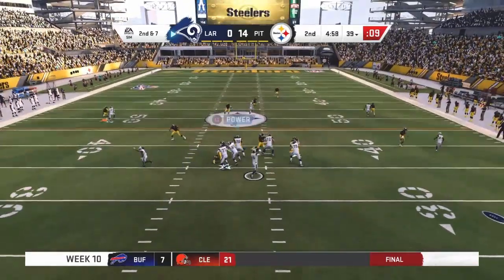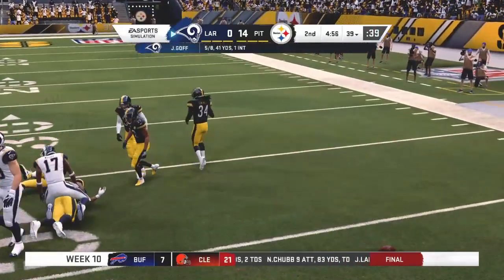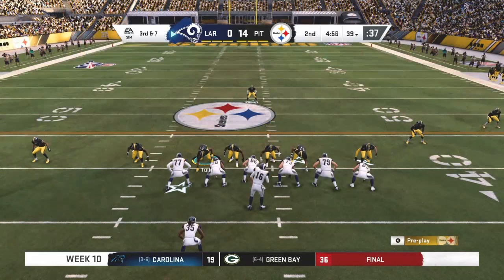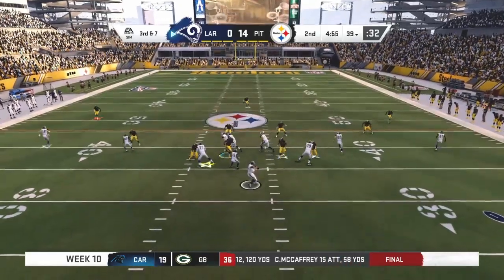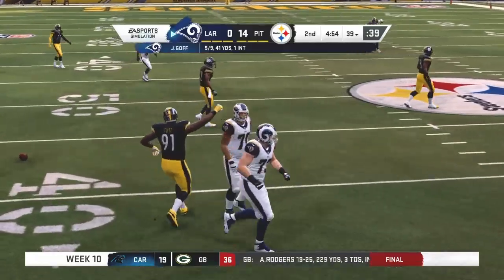Now a play fake, and it's gone. And this one incomplete. Too much contact to hold on to that one, and it's 3rd down. The Rams on 3rd down. They've only converted once in 4 tries. This is 3rd and 7. Here's Goff. And that will be incomplete.